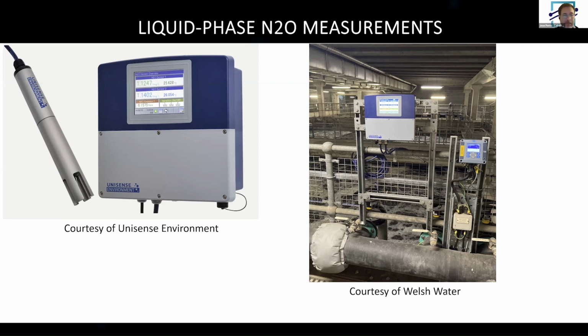The calibration is pretty straightforward, although you have to be paying attention to what you're doing because it can be a little tricky. We've learned the hard way that you can get a bad calibration if the calibration solution is not at the same temperature as the wastewater. So you need to be making sure that it's the same temperature as the wastewater. But as long as you follow the recommended procedure, you can get going fairly quickly and can be getting fairly reliable results.